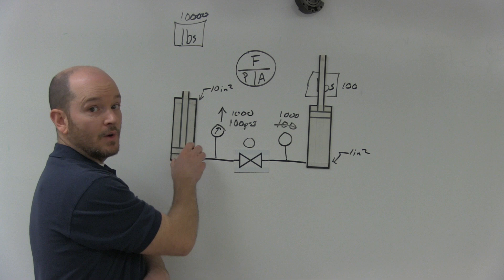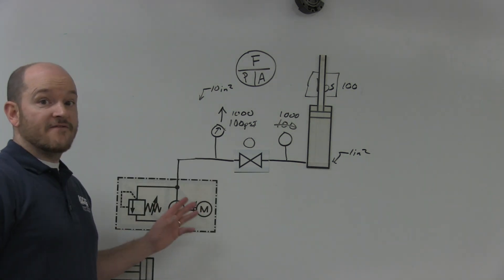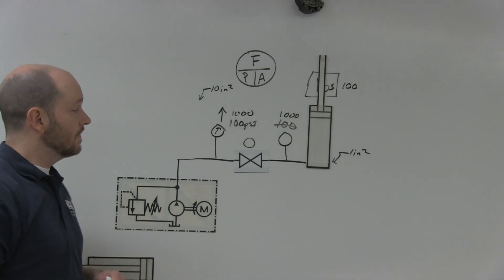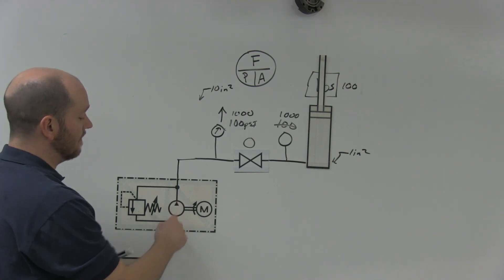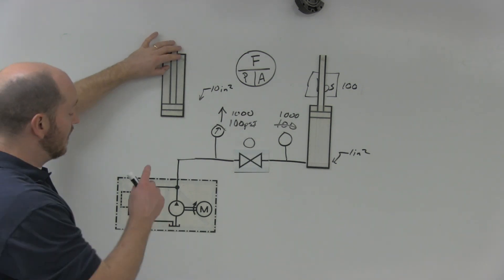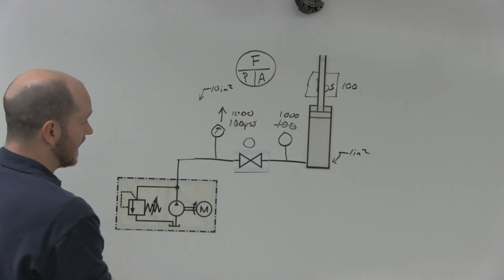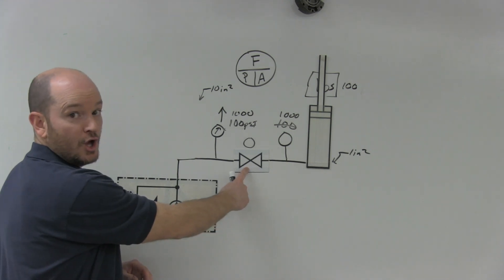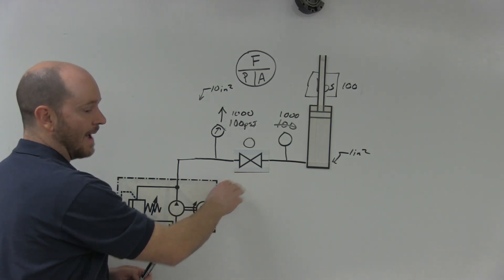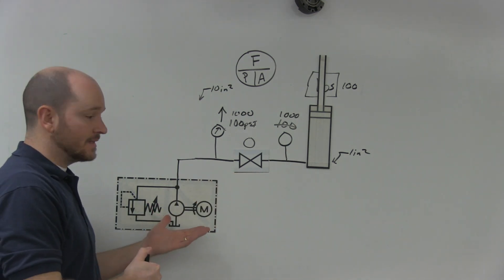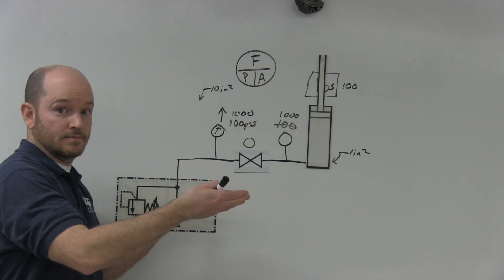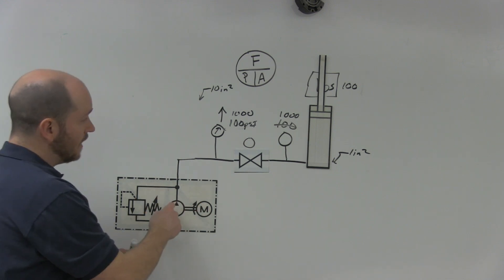Now in a real circuit things are a little different. I'm going to set that up for you. This is a very simplified hydraulic circuit. My pump is now the cylinder that was supplying the force, and the force is coming from the motor. If this directional control valve is closed, no flow is going to happen, and so in a hydraulic system pressure is going to keep rising until flow happens.